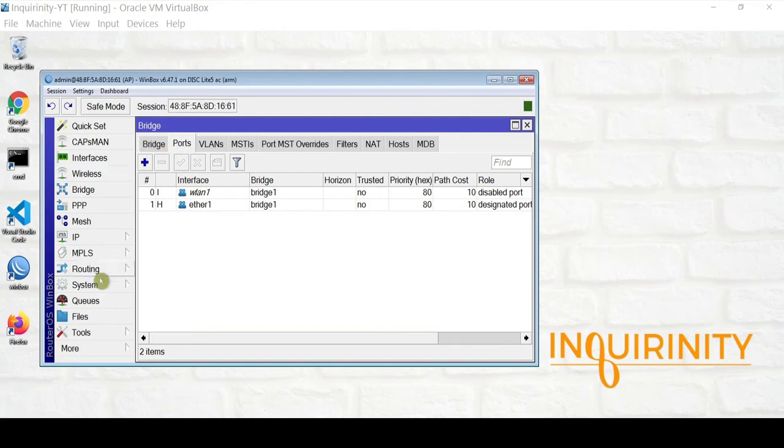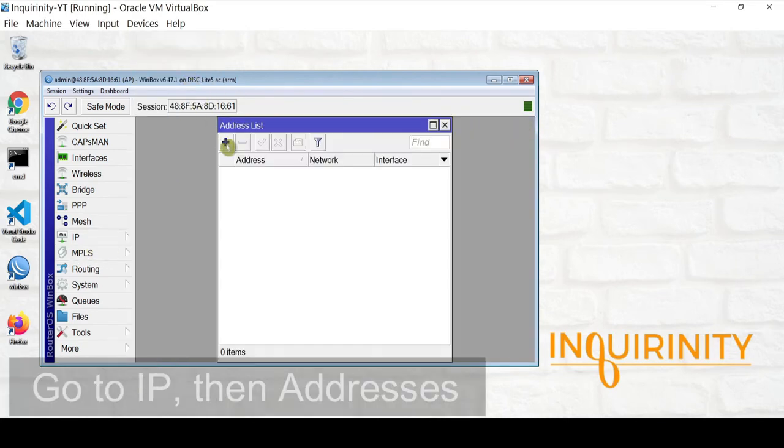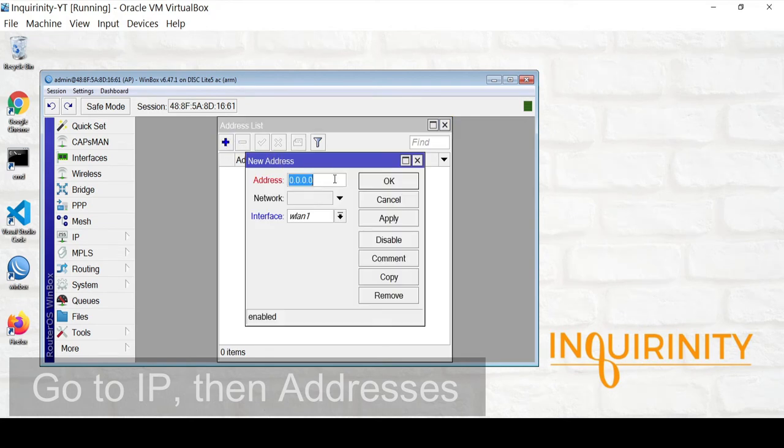So next we will configure the IP address. So let's click close and go to IP addresses and click the plus sign, and for our bridge interface we will add or configure this with an IP of 192.168.1.21/24.